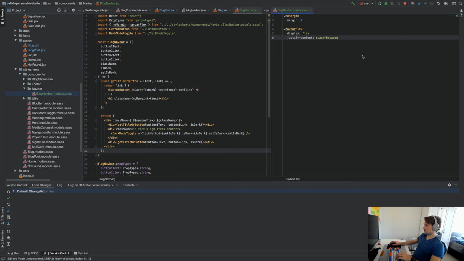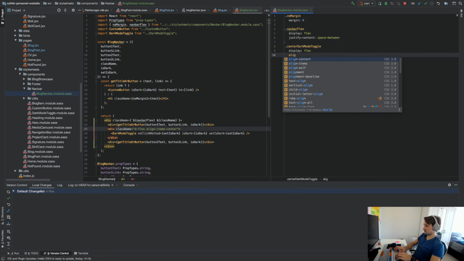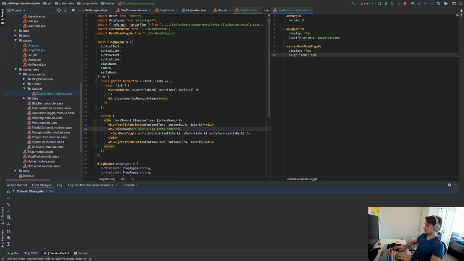And now we have to assign some widths to all of these divs. Center like toggle, display flex, align items center. All right, we're going to assign that class name to here.